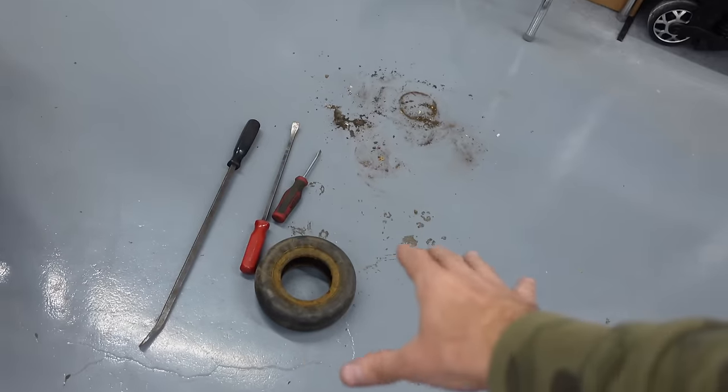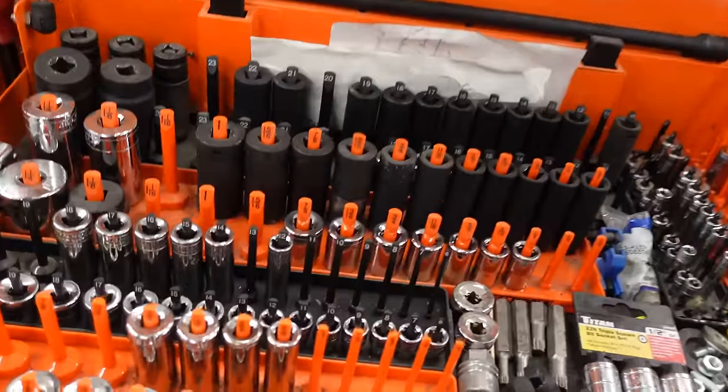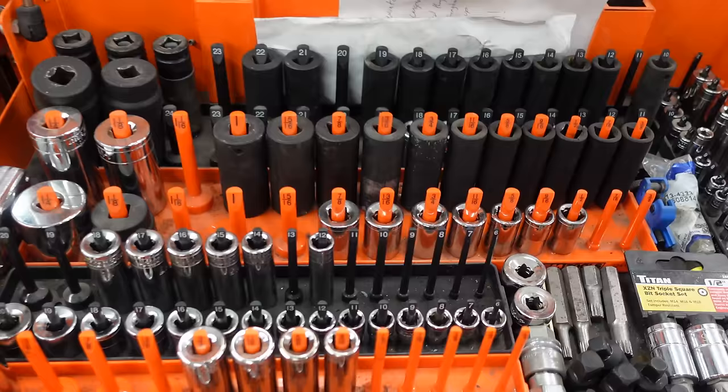If only it included pry bars. We literally had to have pry bars to pull this tire off a wheel a minute ago. Guys, there is more money in this toolbox and it has less tools. I am not kidding you. I mean, these ones existed at one point. Don't know where they went.